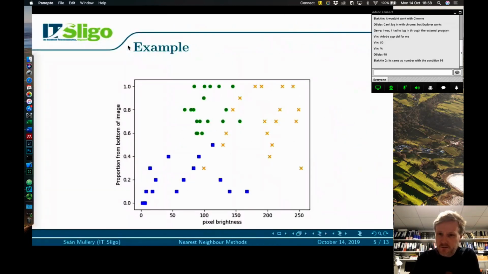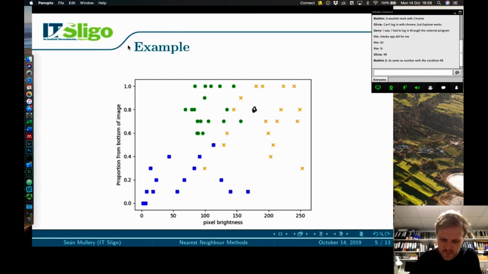So here's just a simple 2-dimensional example like we showed previously. And let's say I have a new sample come along. This is it here. I'll show it as a diamond shape, something different to what we've seen previously. And we start saying, well, what are the nearest neighbours? Now, clearly, these ones are not neighbours of it. We've got lots in between before we get to that. So let's say we set k to be a value of 5. So what are the 5 closest neighbours?